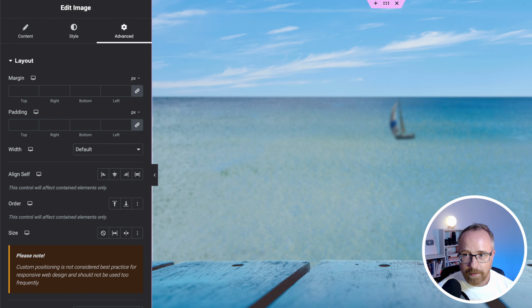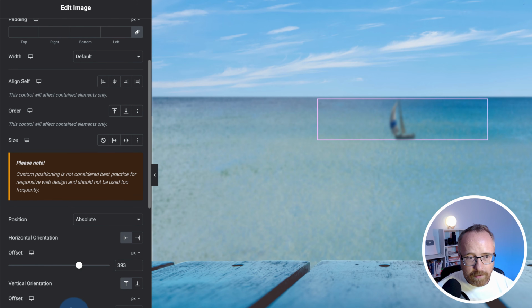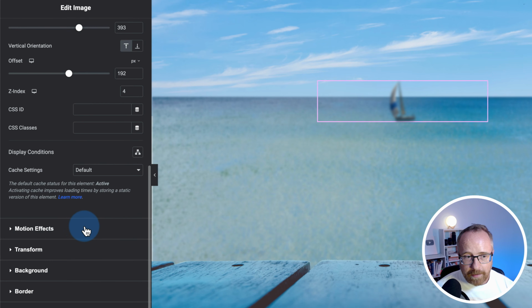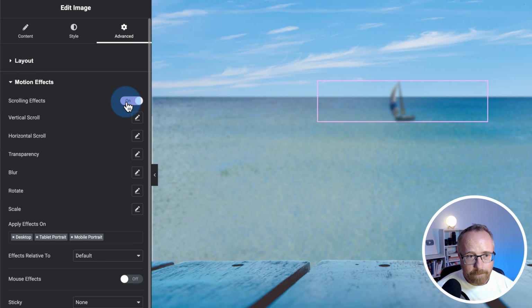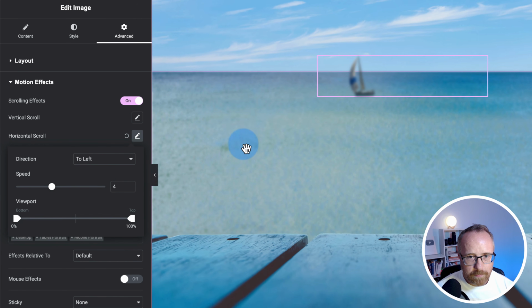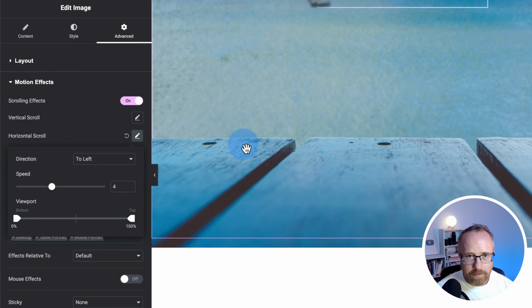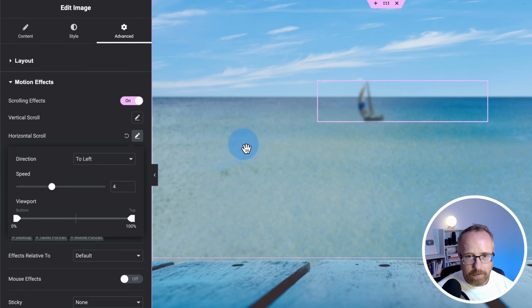Nice. All right. Boat. Got to move it up a little bit now. Want it above the horizon. There's a lot of micro adjustments involved in getting things in the right spot and just how you want them. For this guy, I'm going to add another motion effect, or a scrolling effect, I should say. It's going to be a horizontal scroll. Now he's moving to the left. That's great. And you want to have him keep on moving while we're on the screen, and he does. Yeah, still moving right to the very end.